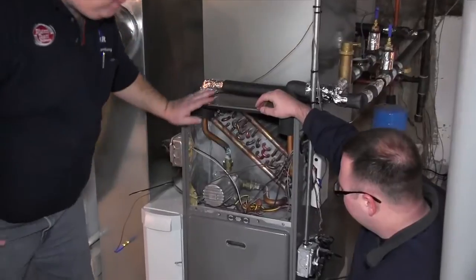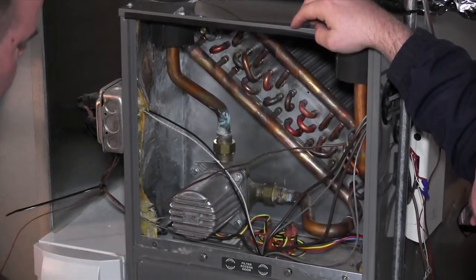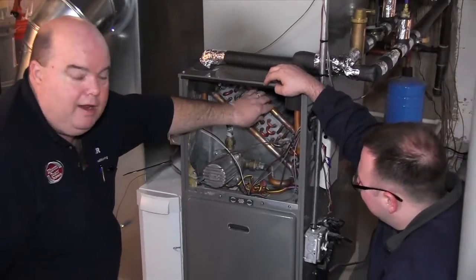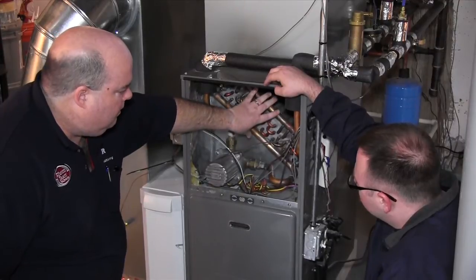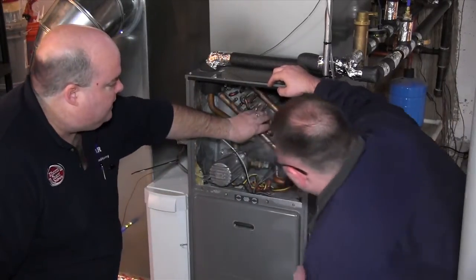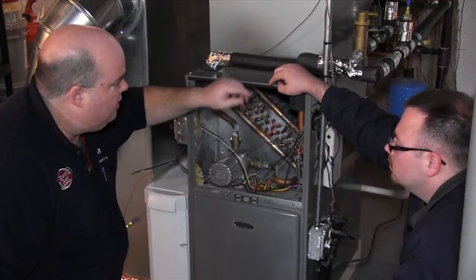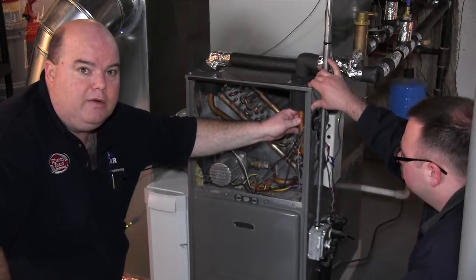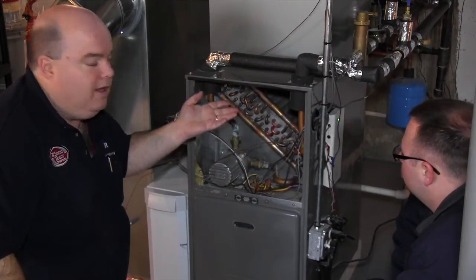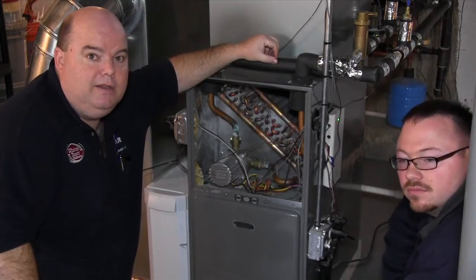This is basically the heart of the technology — it's just a coil. The hot water goes through the coil, the air comes into your return through your filter and just blows over the coils that are heated through hot water. The only difference from a regular forced-air system is that instead of burners firing into a heat exchanger, all the combustion is done over in that little cabinet, and it's just heated water going through here. The 125-degree water comes through and you should burn off somewhere around 30 degrees as it cycles through. That temperature differential is called delta T.